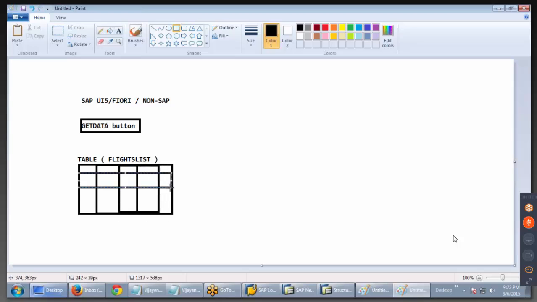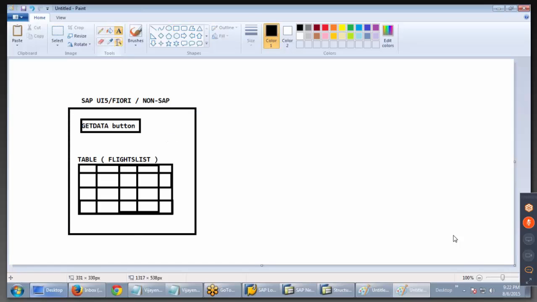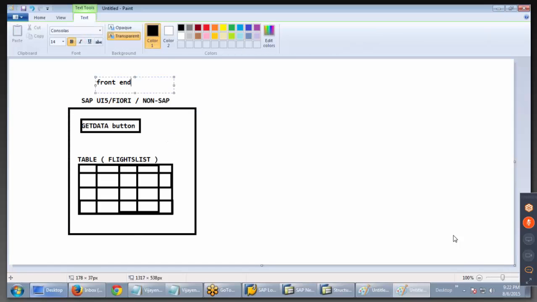So the scenario may be like this. How to pass the input, we are going to understand in a different example. As of now, think that we should get the data by executing the OData service.